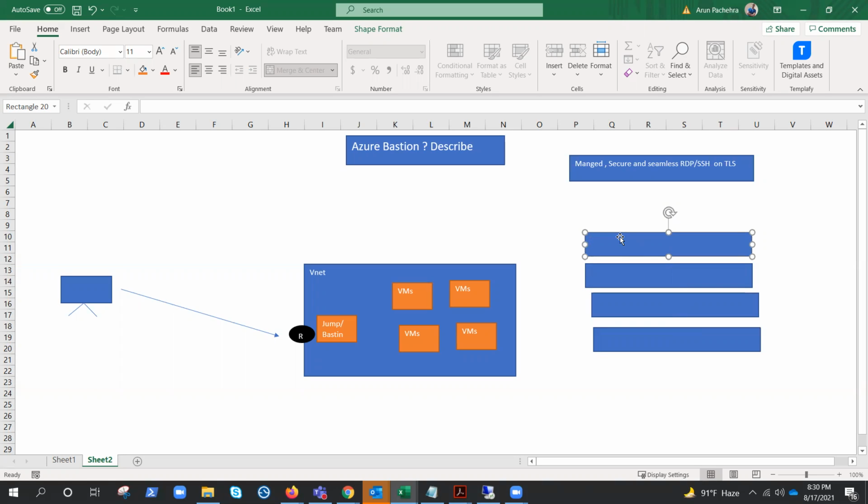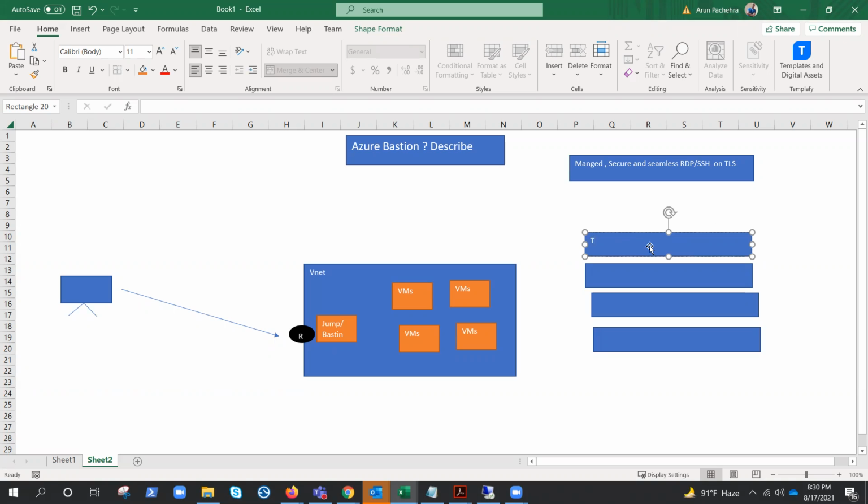Remote session over TLS and firewall traversal for RDP and SSH. It simply means Azure Bastion uses an HTML5 based web client that is automatically streamed to your local device. You'll get your RDP and SSH to traverse the corporate firewall securely.